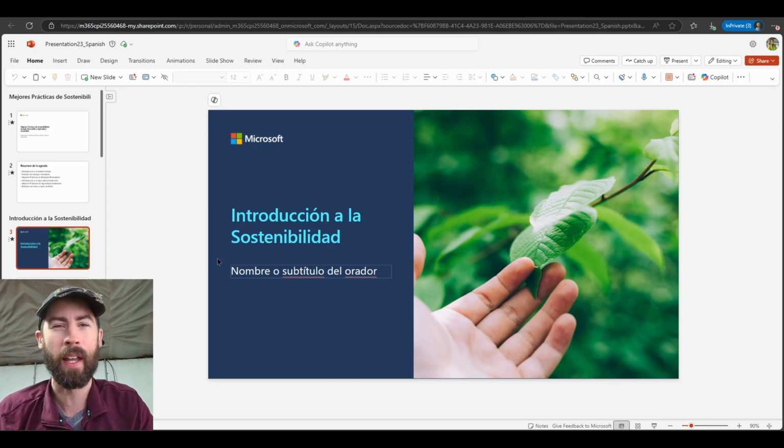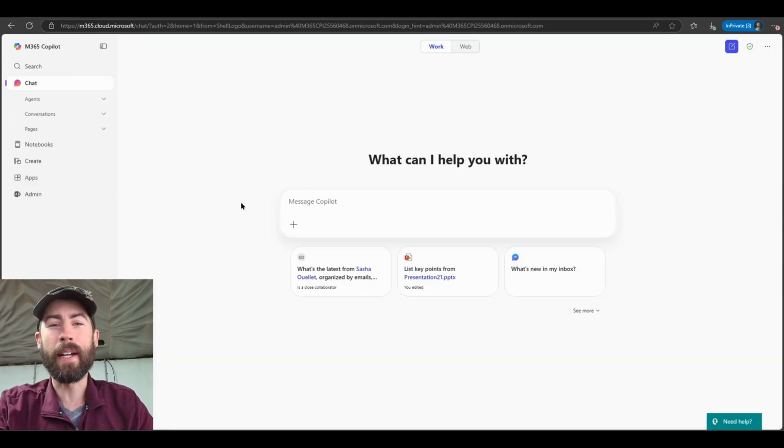Now, moving on to the final update that I have, and I'm so happy to share this because since Copilot GA'd back in November of 2023, many of my customers have requested the ability to scope to particular areas of SharePoint. That could be particular SharePoint sites, or document libraries, or folders within those document libraries. And I can say that that functionality is now officially here.